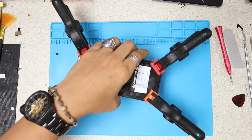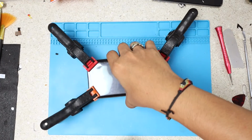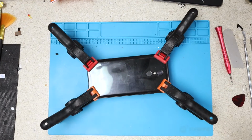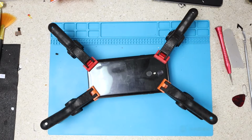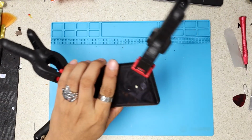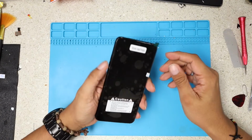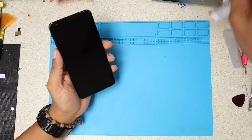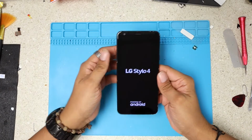Okay, guys. I'm gonna let this dry for another 5 minutes, and I'll be right back, just to turn it on in front of you to show you that the phone is still alive, working after all we did. Alright, this seems to be dry. I'm gonna remove these clamps for the last time. I'm gonna peel off this sticker. I didn't want to touch it, but no problem. We can do it.